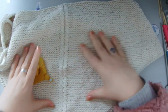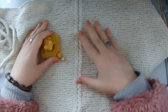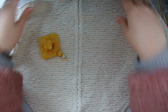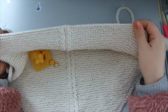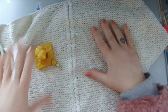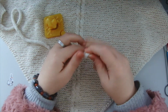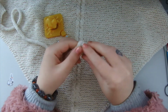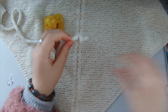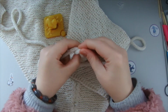I've made it slightly bigger than a baktus, because I wanted to make a pareo type for the summertime, which covers your waist, for example. I think it's lovely. It turned out quite nicely. I love it. And then at the end, I could just make little knots like this, so it looks more spectacular.